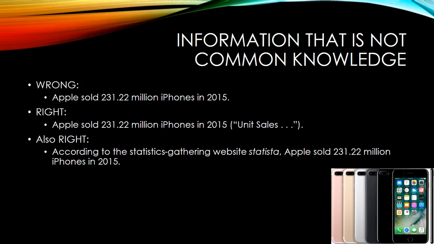That's like a red flag for me that you're not giving appropriate credit to a source. So what you need to do is provide either a signal phrase or a parenthetical citation to show where this information came from. It sold 231 million iPhones, and there's the parenthetical citation. Or, according to the statistics gathering website Statista, Apple sold 231 million iPhones.